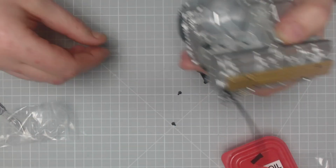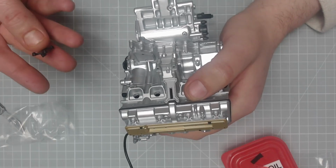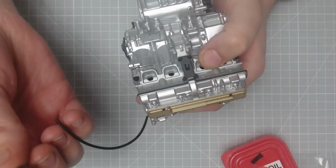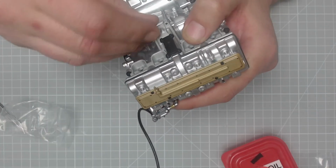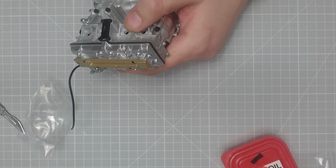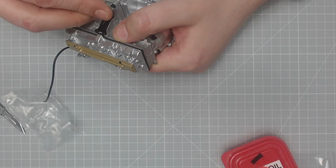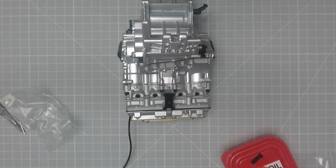It is trying to find things on this engine, to tell you the truth. But we need this bit here, and we need this bit here. I'm just trying to see how they're going with this. So we want to put it in that way. Into place. Fantastic. And then we've got these little studs here, and they're just going to go below it. Okay, just going to put the other one in, and then I'll just use something just to push them down properly into place. I'd rather just get them in first of all, and then okay, there we go. And again, that is at this stage done. Wow, nice quick ones today. So that is stage 29 complete.